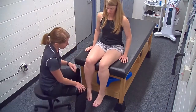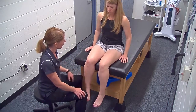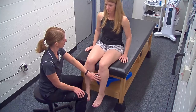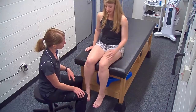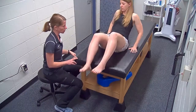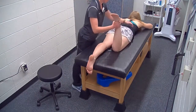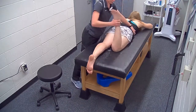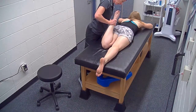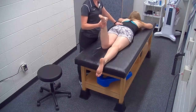Quad extension strength was four out of five, and quad flexion strength was five out of five bilaterally. Was there any discomfort with extension? A little bit — right in that same spot. Now let's have you scoot back and roll on your stomach to look at knee flexion range of motion. Starting with your healthy side — bringing this back toward your rear, tell me when to stop. Good normal amount of flexion there. On the injured side it looks like about 10 degrees less knee flexion.